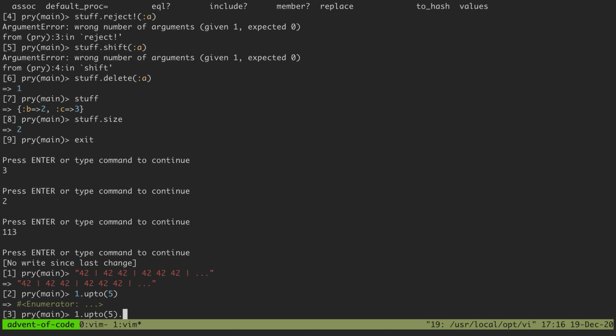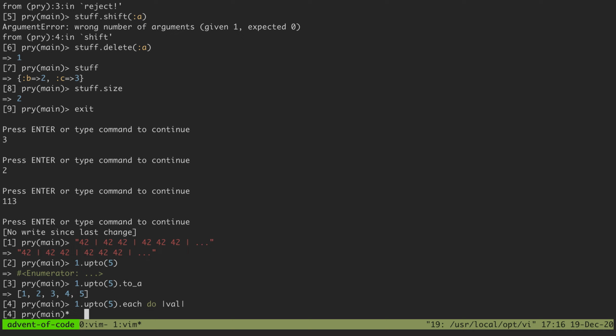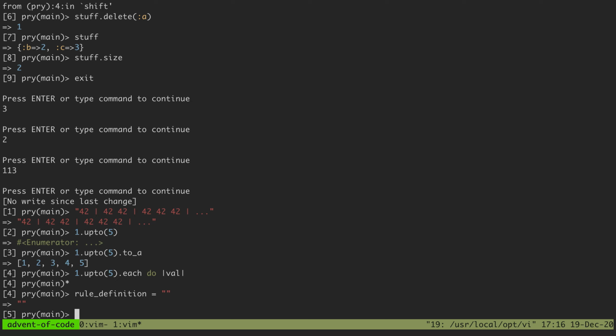Yeah, so I think 2a, that's a list like that. For each of those, we're going to have some value. Whoops, I'm going to break out of that, because what I want to start with is a rule definition, which is going to equal just an empty string.